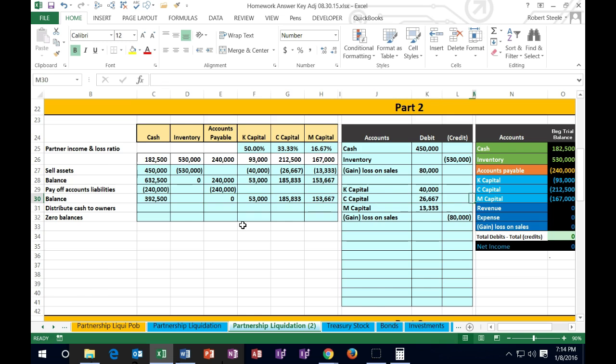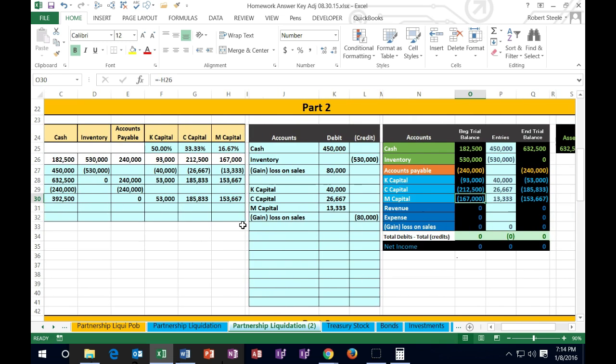So let's think about this in terms of the trial balance. So in the trial balance, what are we doing? We're paying off this liability with cash. So is cash affected? Yeah, we're paying cash to pay off the liability. Cash has a debit in it. We're going to make it go down because we're paying it. So we're going to do the opposite thing to it, which in this case would be a credit.